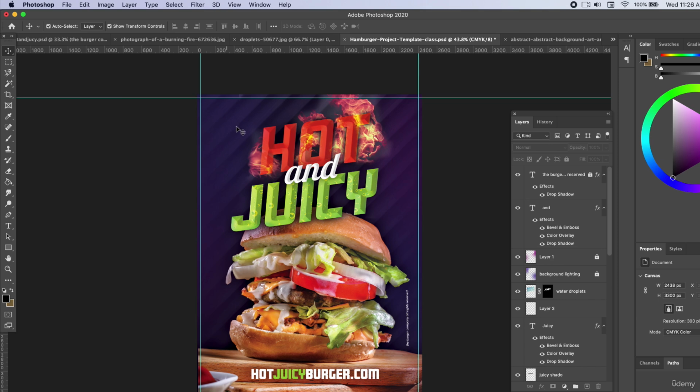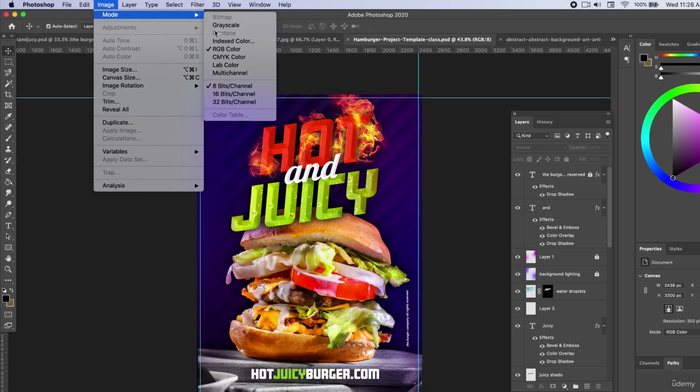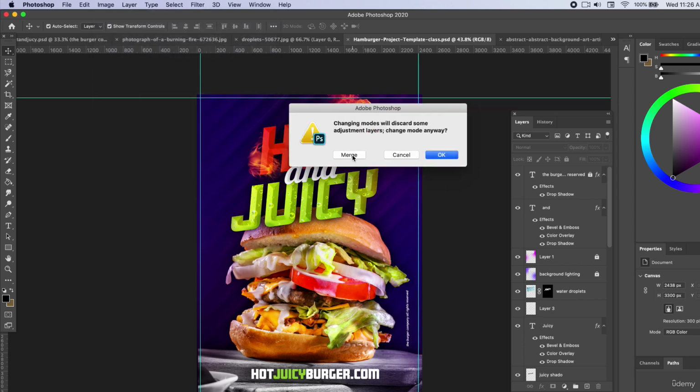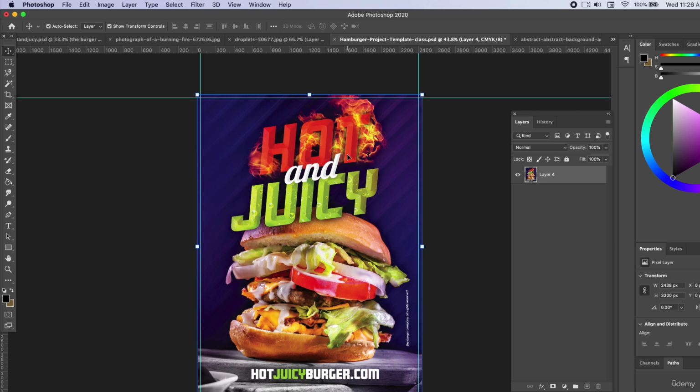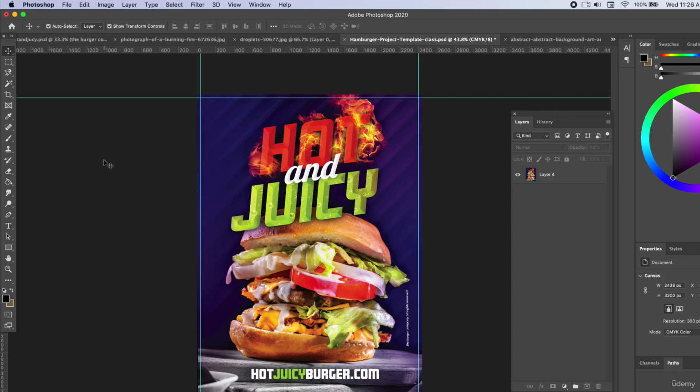So one thing we could do, I'm just doing Command Z to go back. Let's try it a little bit differently. So we're going to convert it to CMYK mode. And what we're going to do is, instead of clicking OK, we're going to merge it. So it's going to merge all of our layers into one file. You'll notice it still gets a little dull, but it really helped retain a lot of the vibrant colors. It's never going to be as vibrant as RGB. That's okay. That's just part of the difference between the two color modes. You can't avoid that as a designer. But at least we can merge the layers and it'll be a little bit better. So now we're ready to export.